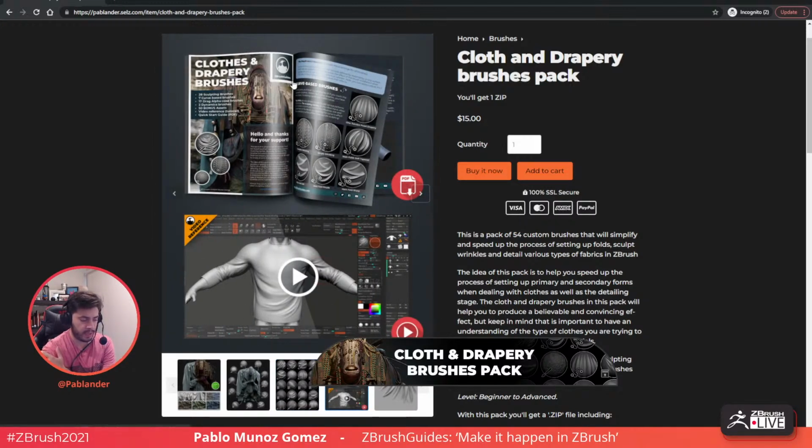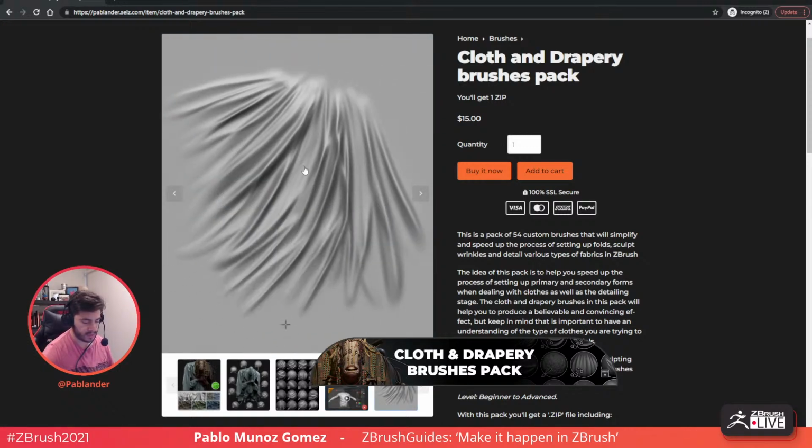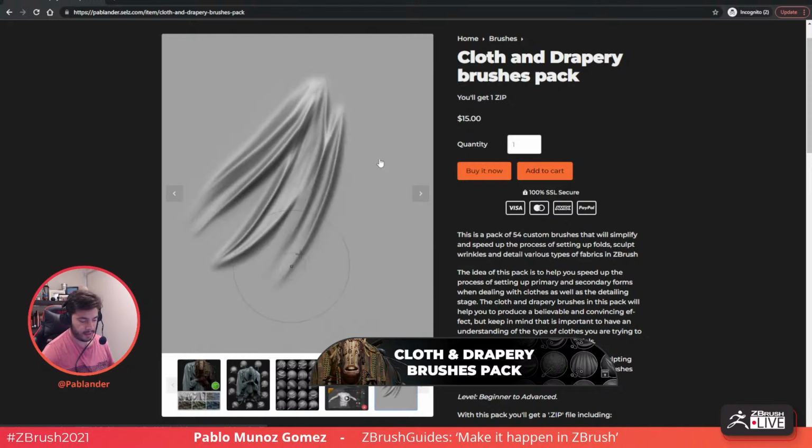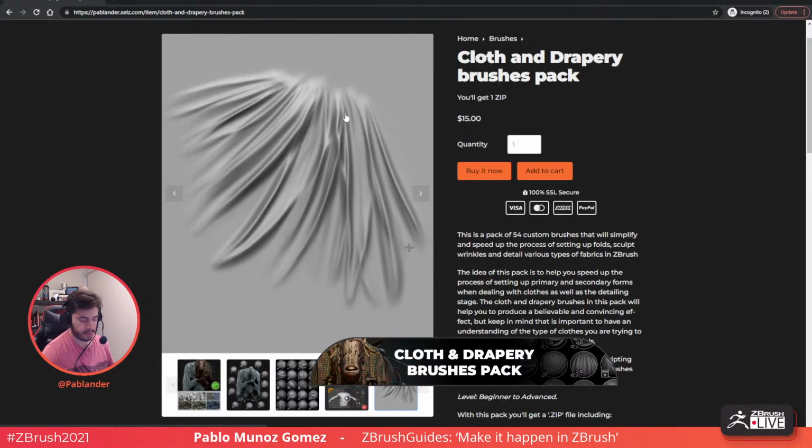And it comes with a quick guide, kind of giving you a rough idea of what the brushes are, and a quick tutorial walkthrough video. In this video, I show you something similar to what I'm going to show you today, but a little bit more in depth with a practical example. And these ones are some of the reference of what the brushes do.